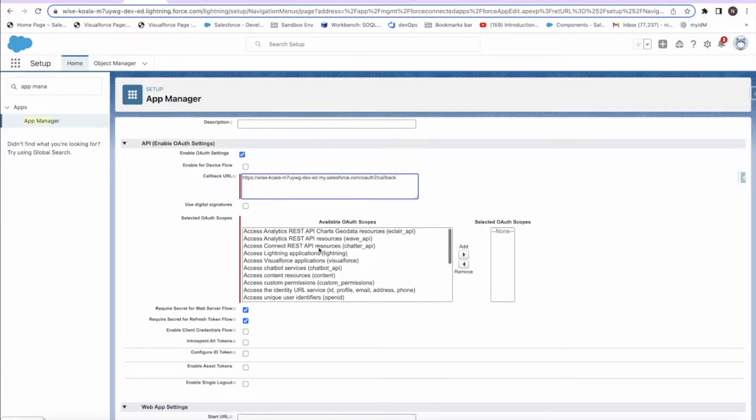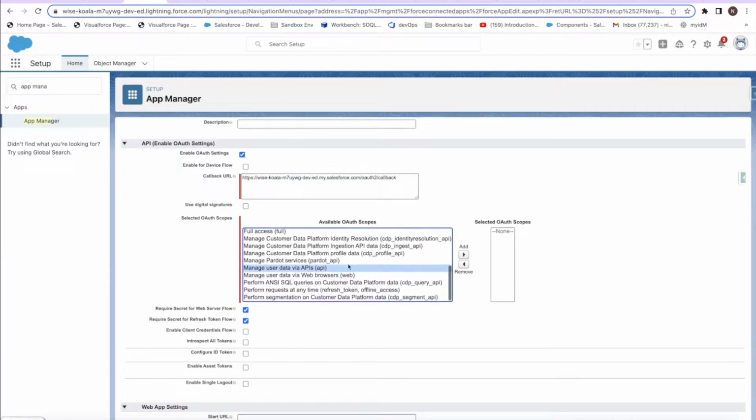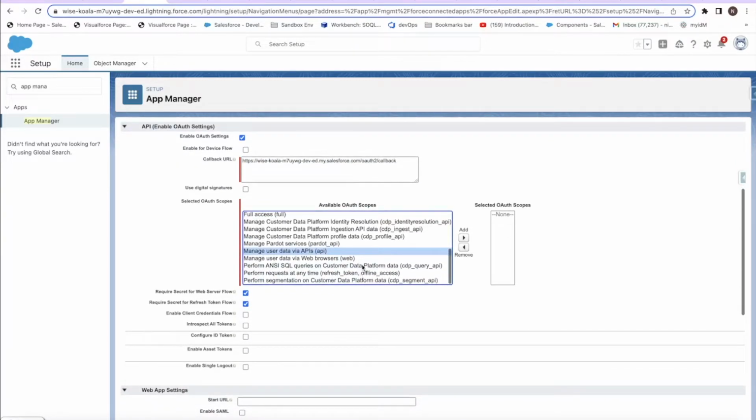Now this is very important. This is what OAuth is about: we specify the scope. So we basically authorize a user to have access to certain data in the Salesforce system. Here we will give access to APIs and a refresh token.